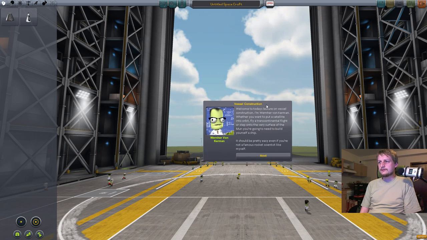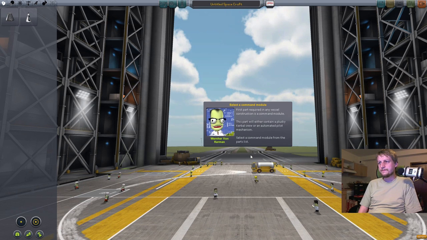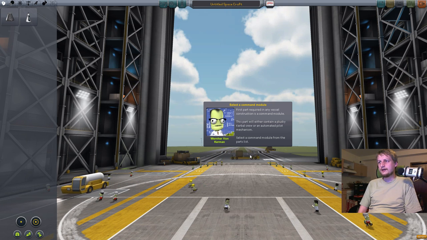Vessel construction. Welcome to today's lecture on vessel construction. I'm Werner von Kerman. Whether you want to put a satellite into orbit, fly a transcontinental flight, or step onto the very surface of the moon, you're going to need to build yourself a ship. It should be pretty easy, even if you're not a famous rocket scientist like myself. First part required in a vessel construction is a command module. This part will either contain a plucky Kerbal crew or an automated pilot mechanism. Select a command module from the parts list.